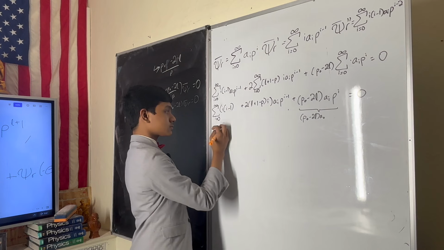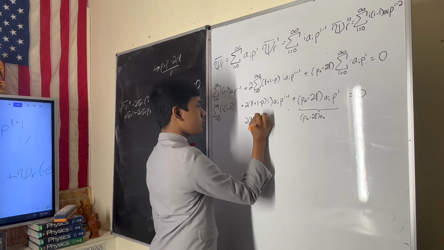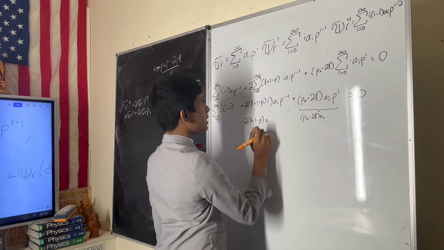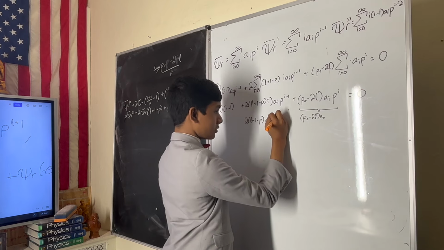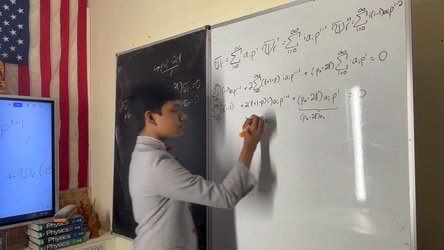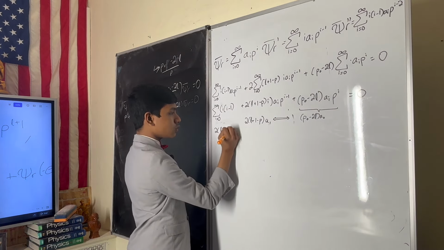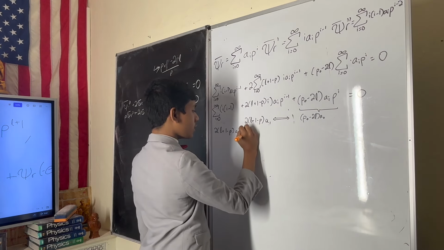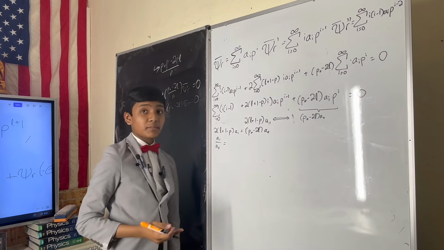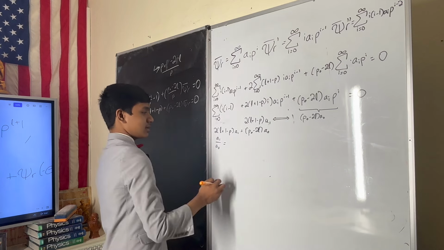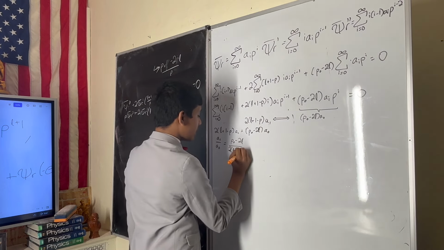Now when i is equal to 1, this is still going to disappear, and you get 2 times (L plus 1 minus rho) a_1, rho to the 0. So these two are both degree 0 terms, and so they have to cancel one another out. Hence, 2(L plus 1 minus rho) a_1 has to be equal to (rho naught minus 2L) a_0. Or in other words, a_1 over a_0 has to be equal to, and remember, they have to cancel each other out because the right side is 0, a_1 over a_0 is equal to (rho naught minus 2L) over 2 times (L plus 1 minus rho).